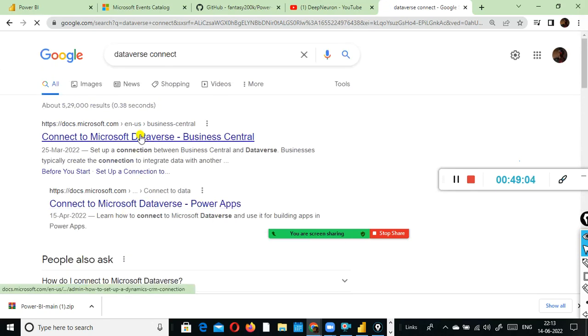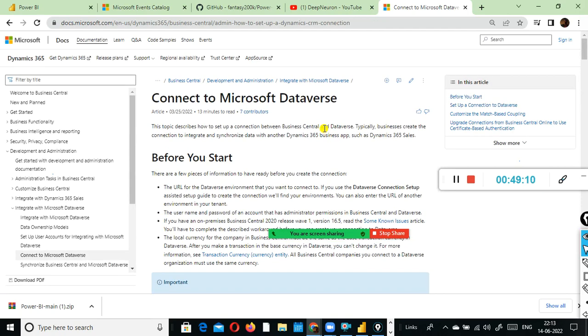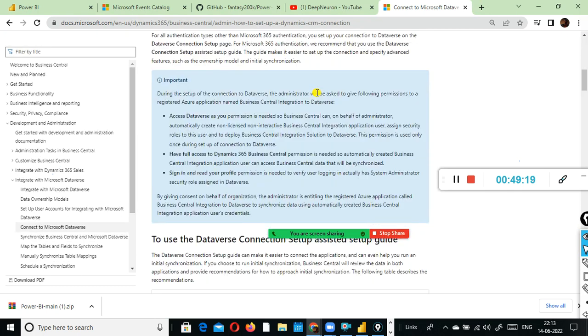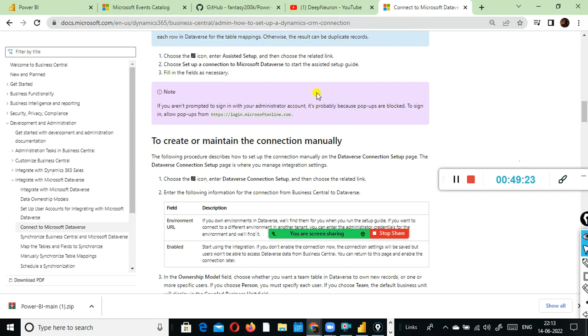Okay, here I will go to docs.microsoft.com. So for this, we have this option available to log in and connect there.